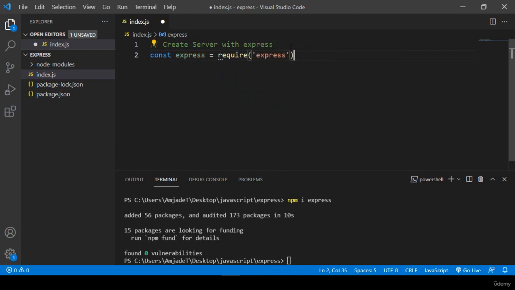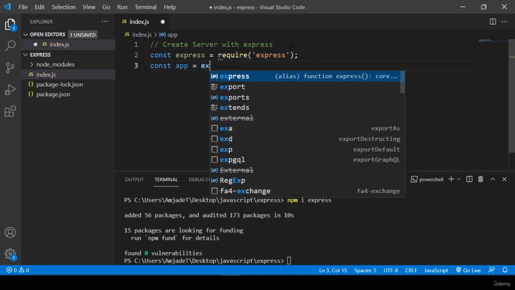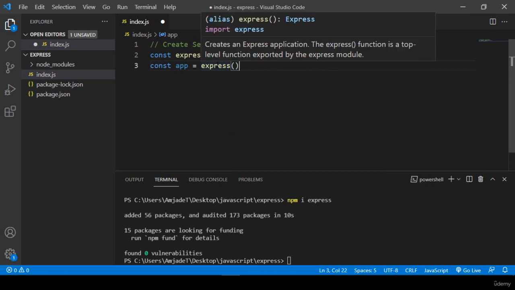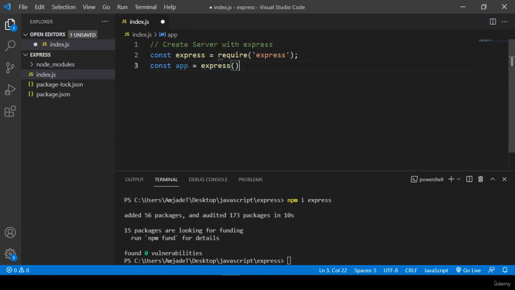So now you're actually creating a server. Step by step, everything will become clearer. So now I import our Express, and after that, I want to take another variable. I just name it app. And now here I want to call a function, the express function. And on this express function, if you put your cursor here, you can see it displays that it is used to create an Express application. Okay, so it will create an Express application. So I simply take this function as express.